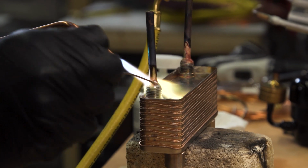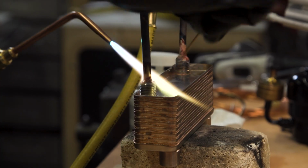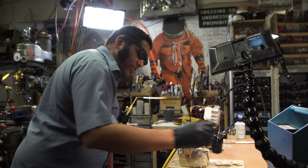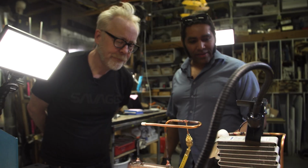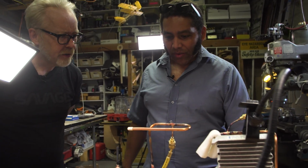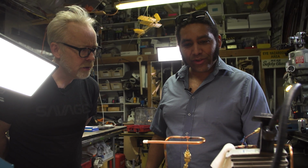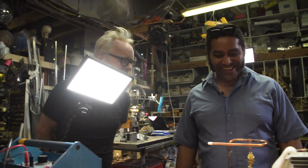All right. That looks good. So it should be really uniform. Some of that is definitely flux. It's always good to clean the flux off. Do you need a specific chemical to do that? You need dihydrogen monoxide. Yeah. Okay, I think I've got some of that on tap.